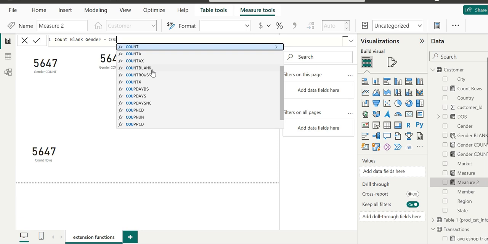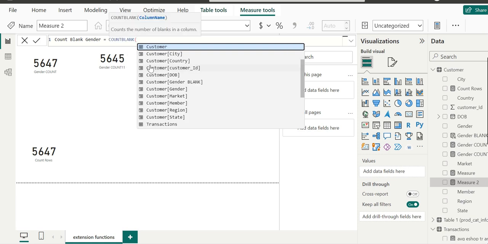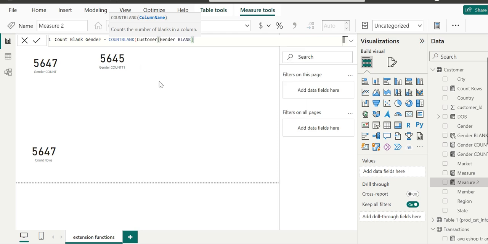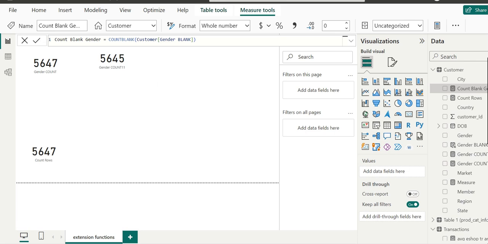We know that count text will perform some filtering operation. Now we will use count blank. Count blank on what column? Count blank on customer gender. The new measure will be added and we can confirm it in the fields menu after hitting enter. See, a new measure has been added, count blank gender.